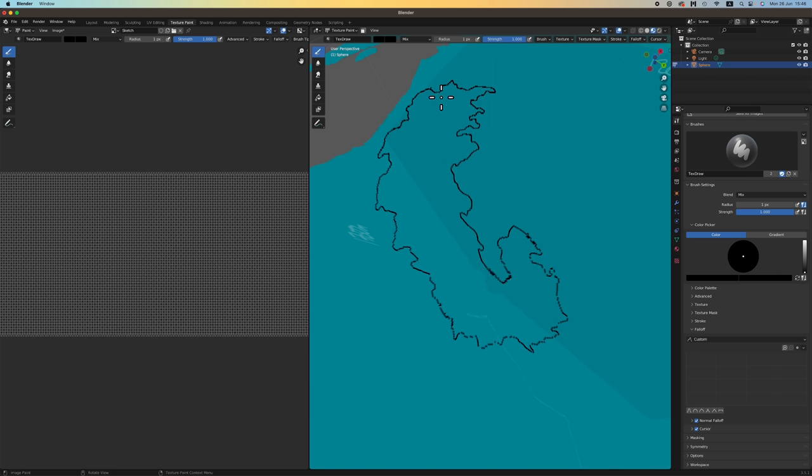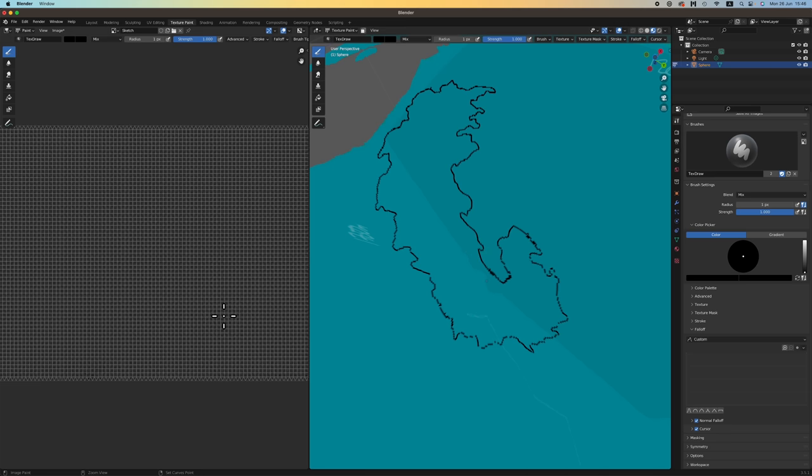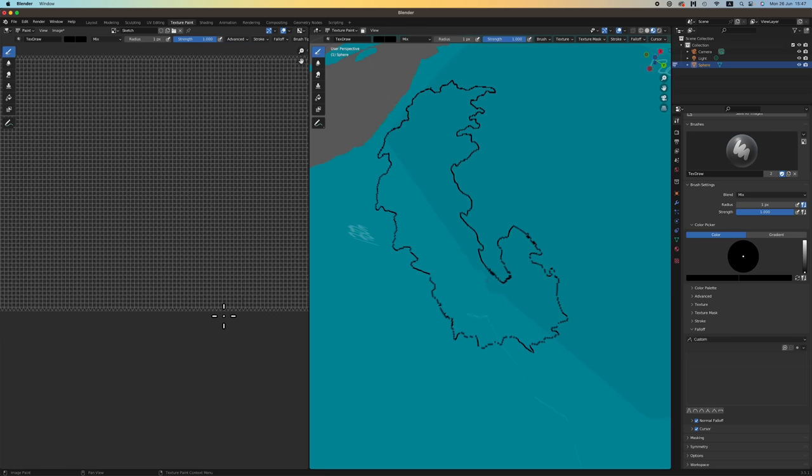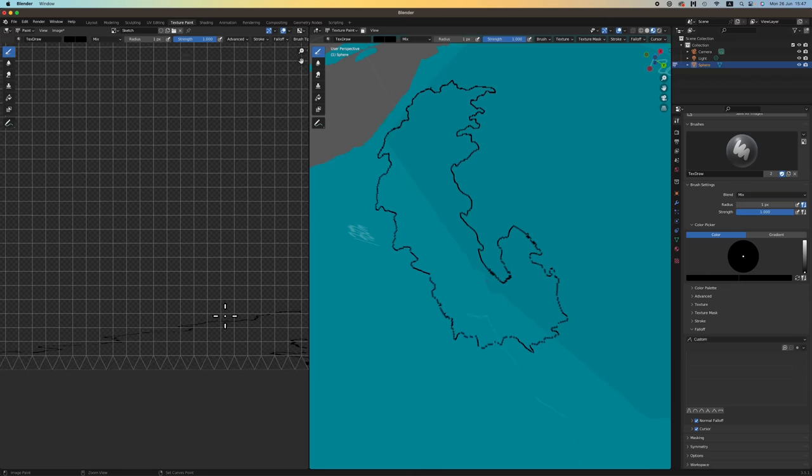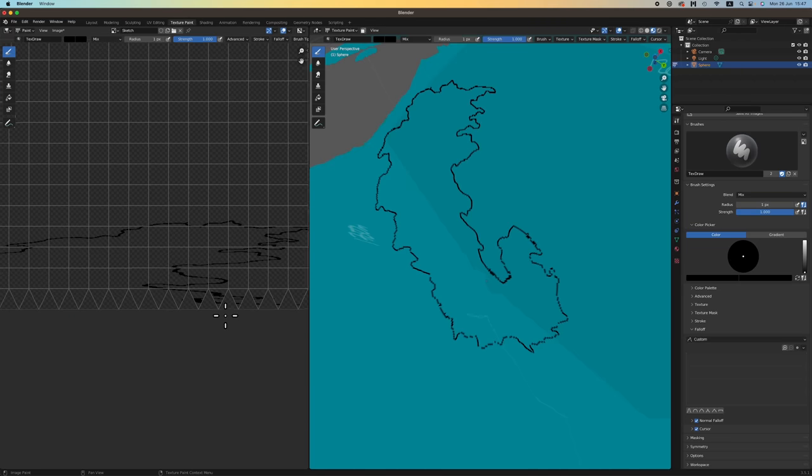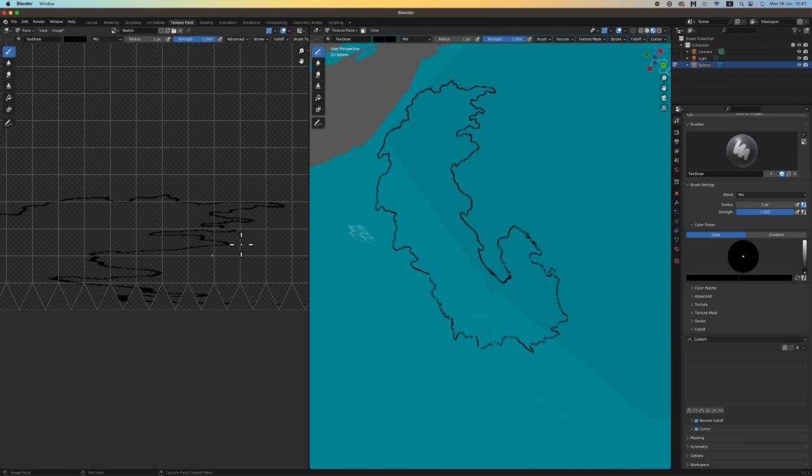But in any case, let's imagine that is some amount of elevation. That will now have been copied to this map here. So if I zoom in and try and locate it, it's very hard to see because of the background colors, but there we have it. There is that shape projected out correctly.